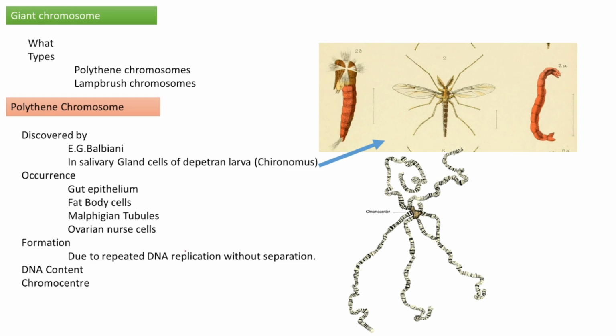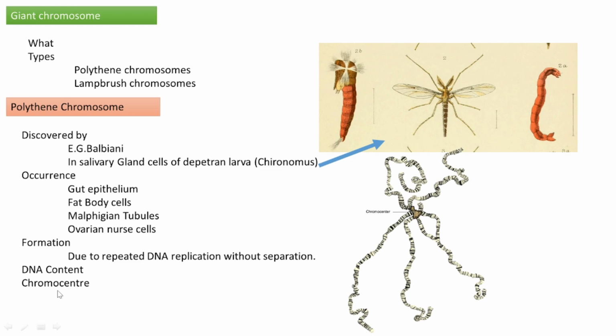For that, first I am showing the picture of this chromosome. What is the DNA content of this chromosome? Yes, 2C. How do we understand the DNA content? By counting the number of arms. So this chromosome, its DNA content is 2C. As it undergoes replication, it attains this form, and at that stage, what is its DNA content? 4C, because 4 arms are there.